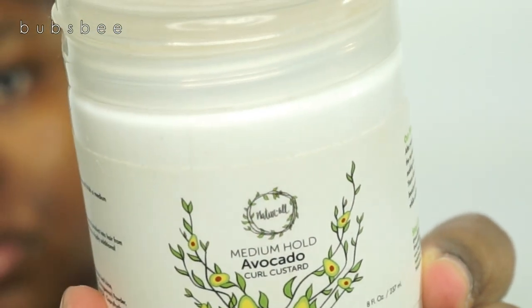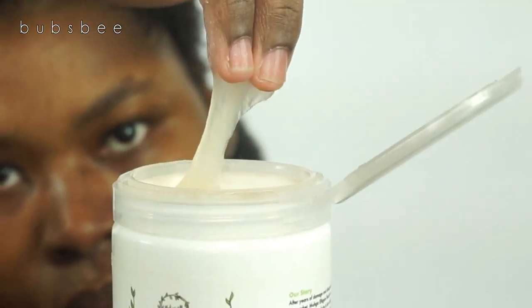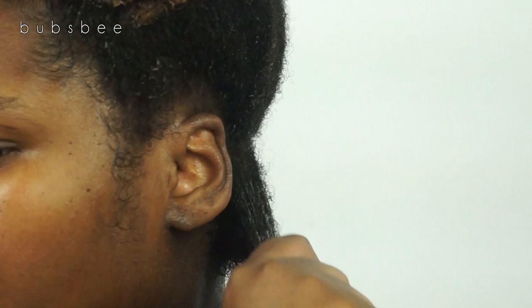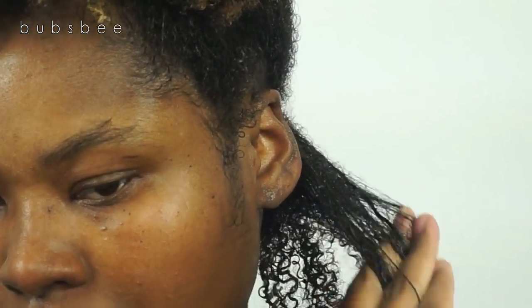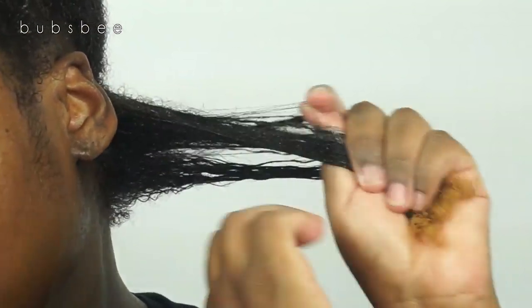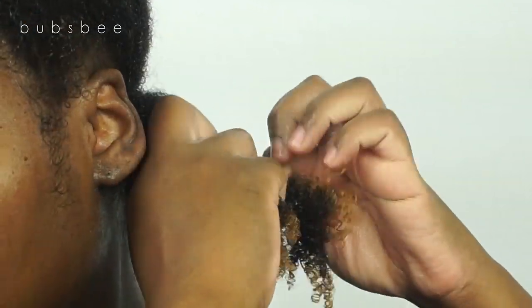Now it's time to style, and I'm going to use their Medium Hold Avocado Curl Custard. What I love about this all natural custard is that it's a thicker custard, and it does great at defining my curls, preventing any frizz, as well as aiding in shine. You can see how much definition I already have from just using a small amount, and I love that it gives me a flexible medium hold for my hair. After I apply that to the section, I am then going to braid the section up.